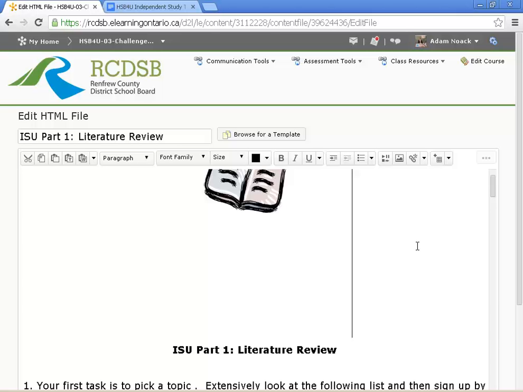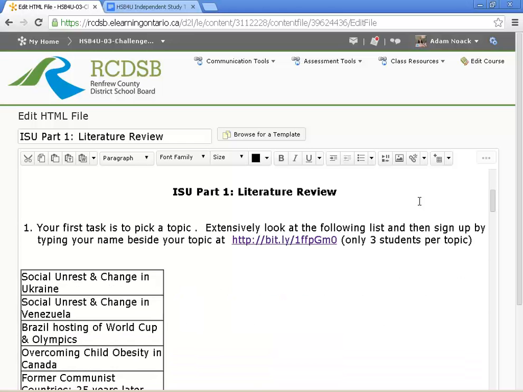I think there's a lot of benefit to writing one of these. Your goal here is to find a wide base of knowledge on a given topic. And then you're going to critique, analyze the source, the reliability of the research, and then you're going to link it to the course in some way. So your first task then is to pick a topic.